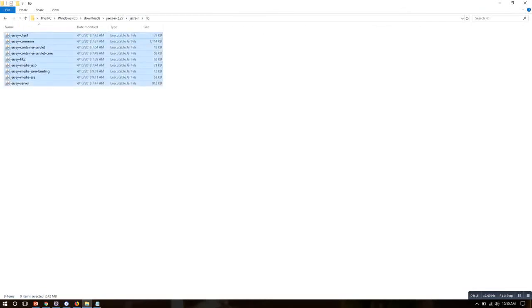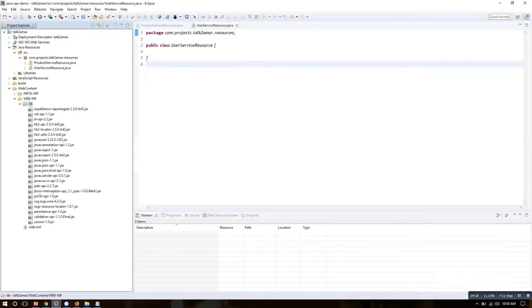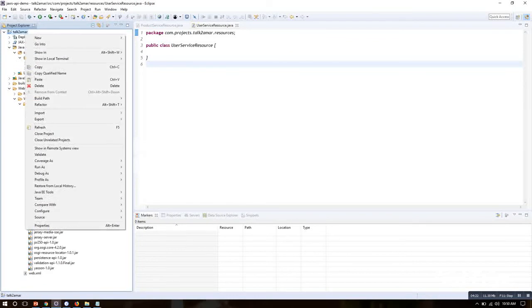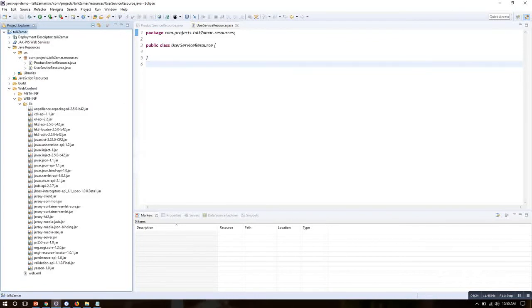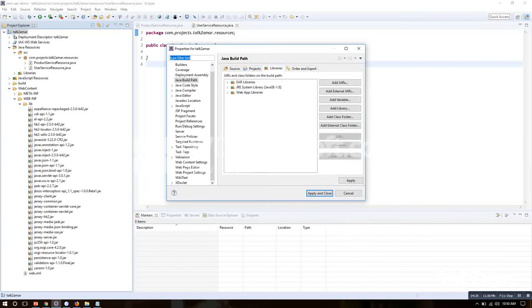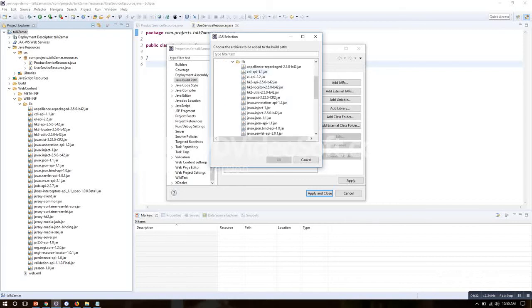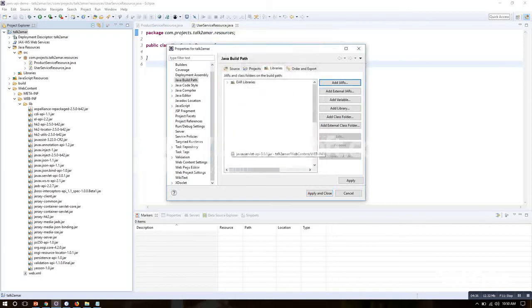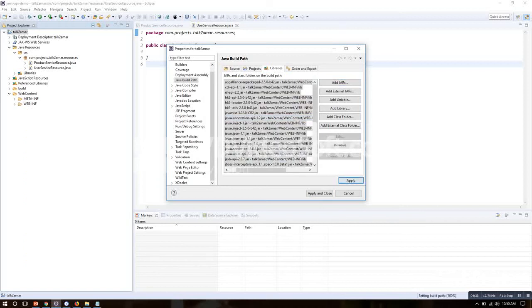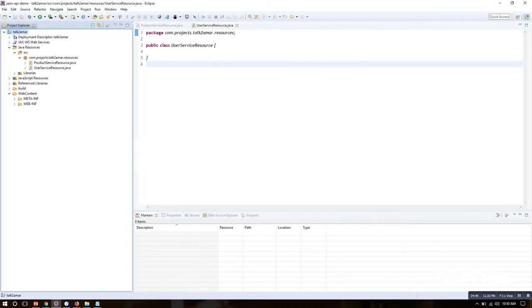Jersey client, Jersey common, Jersey container client, everything. And then add those library files in your build path so that you can compile your code. Add all the jar files in the class path and then apply and close it.